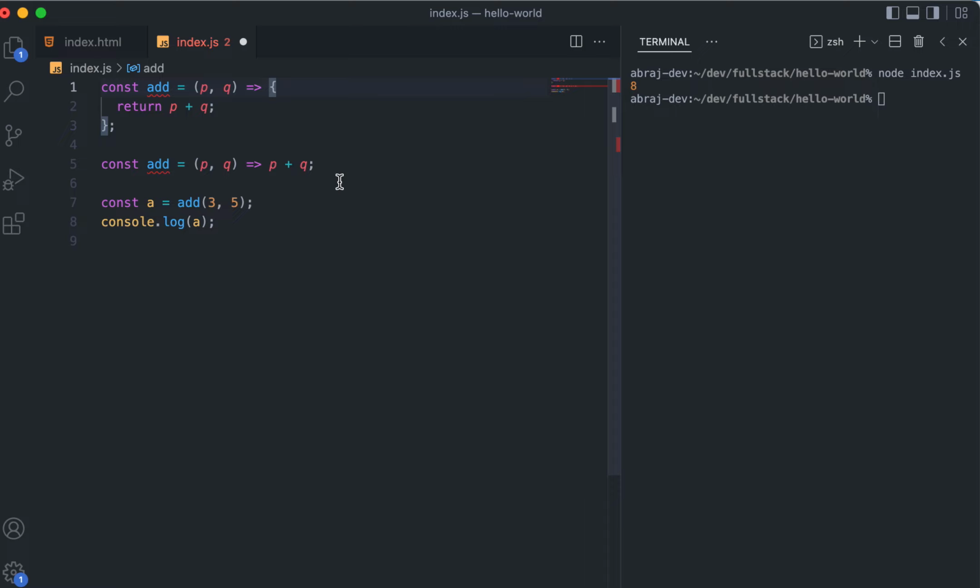See, when you use curly braces, then you have to use return. If you don't use return, then by default undefined will be returned. But if you are just returning some expression, and it's a sort of one-liner code, then rather than writing curly braces start, curly braces end, and then return and this expression, the shortcut, this sort of syntactic sugar in JavaScript, is after the arrow function. This is only applicable for arrow functions. For the normal function keyword declaration, it does not apply.